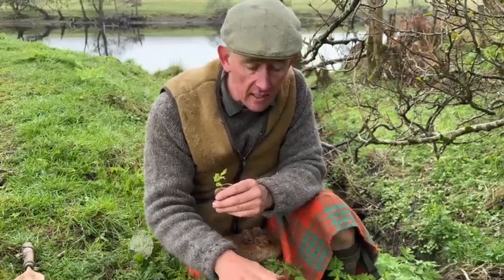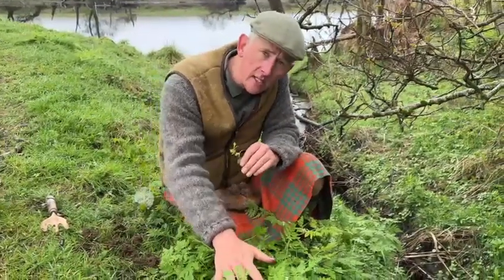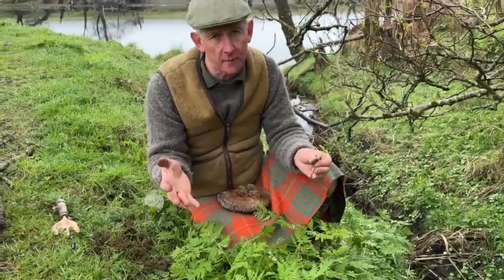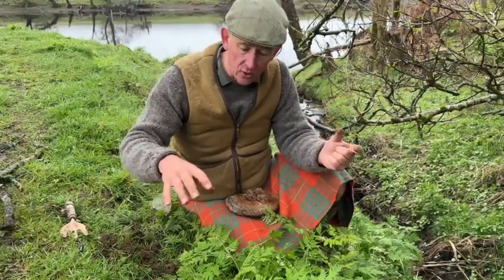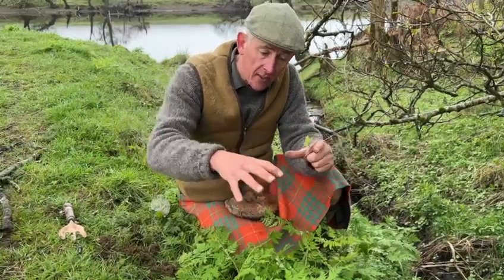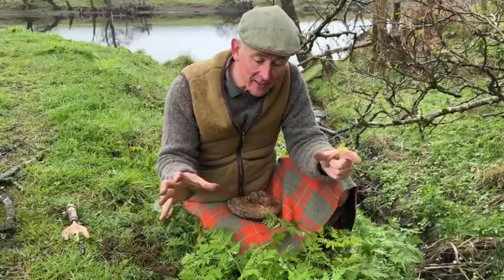So really, Sweet Cicely for me, wherever I see it, I absolutely adore it. I always grow it next to rhubarb. It's a natural sweetener. And there's a wonderful old recipe, rhubarb and Sweet Cicely. It's absolutely delicious. They seem to have this marriage, the two of them. We would grow the rhubarb, and I will be doing it again with our rhubarb, and I'll have Sweet Cicely in between. They seem to love being planted together.